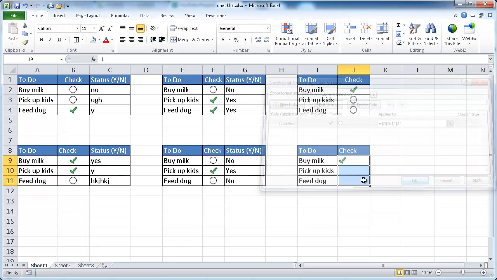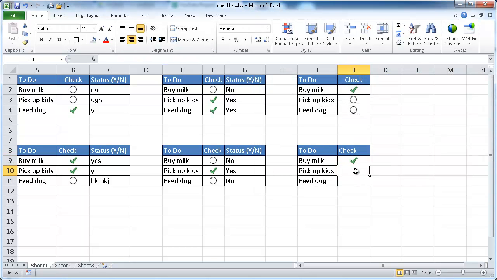Alt OD, and go to Edit Rule and check off the show icon only box. Click OK, and let me go ahead and center this. And if it's a 0, then it's a white circle. If it's 1, then it's a check mark. So there you go. There are 3 ways and 3 examples of which you can create a checklist. One with just a yes or no, one with data validation, and one with not having a helper column there.